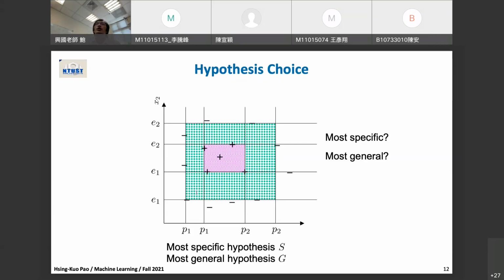Then we will run into prediction error, some kind of inconsistent hypothesis. That's not so good if we still want to stick with zero error.